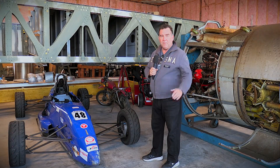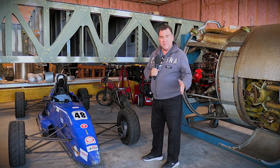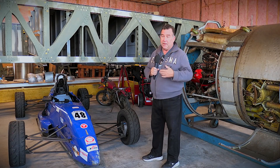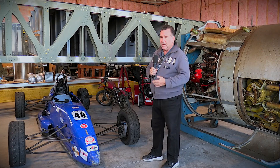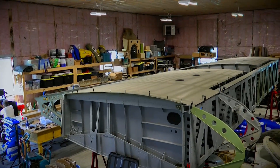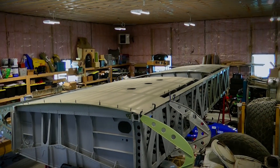Hello, it's Scott from the Rebuild Shop in Arnprior, Ontario, Hangar 42. We're going to give you a synopsis or an update of what we've been doing over the course of the summer. Last year, we had the center section split into two parts, port and starboard. They were complete, but we hadn't bolted them together. So a couple months ago, we erected the wing and bolted the two sections together. This is the first time that this wing has been together since it was built back in the day.